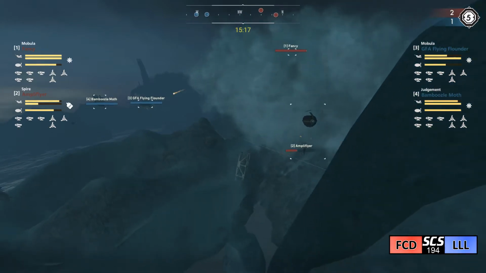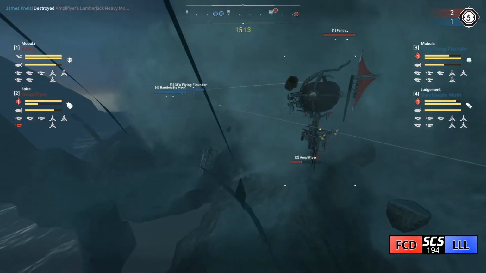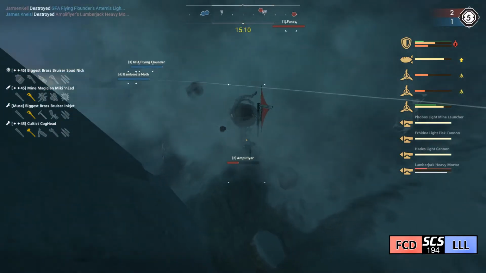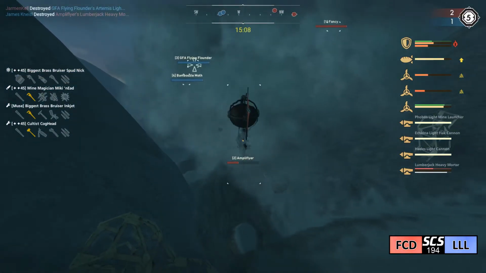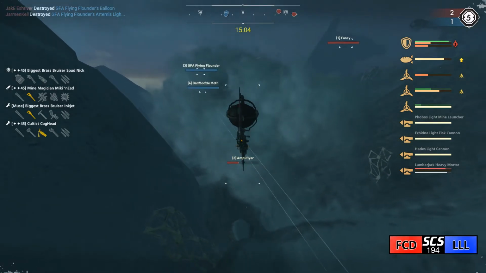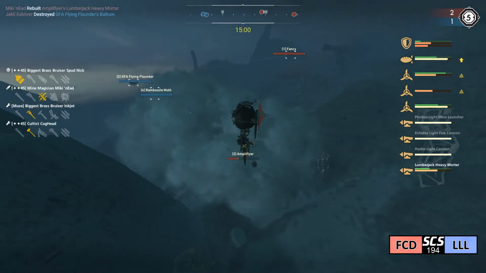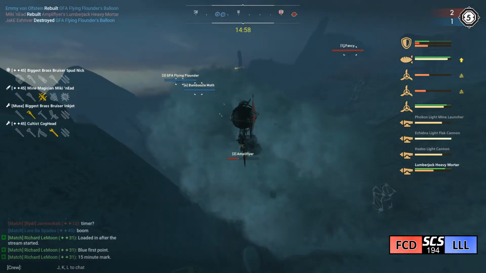And here's some focus fire from Triple L onto the Spire. Spire's heavily damaged from the last fight. So if they lose their armor here, you remember Bamboozle Moth, dual heavy flak. If a single flak shot hits when your armor is down, that's it for the amplifier. So Spudnik, the pilot of the Spire, has to be very careful.